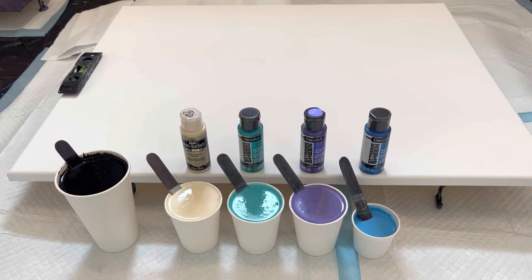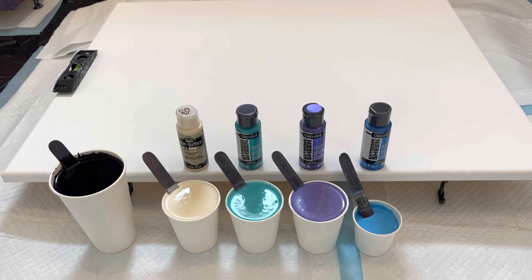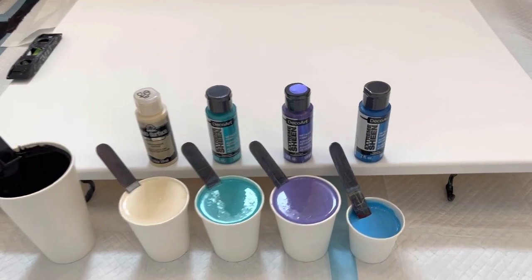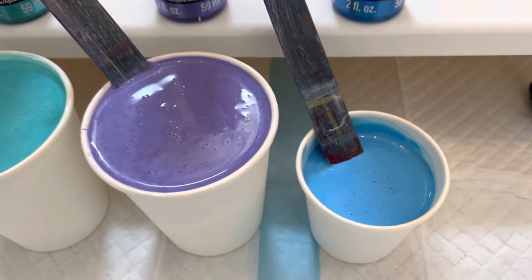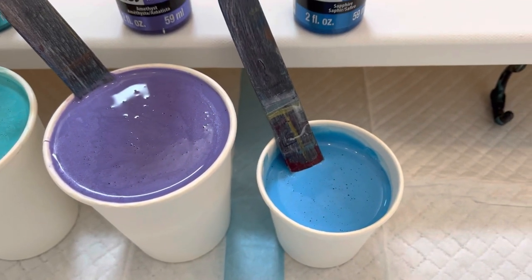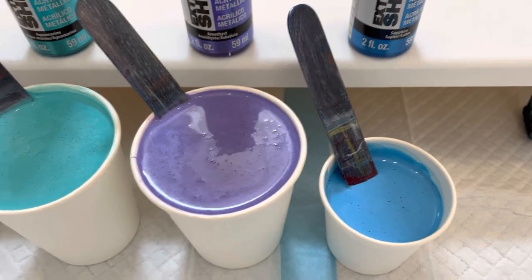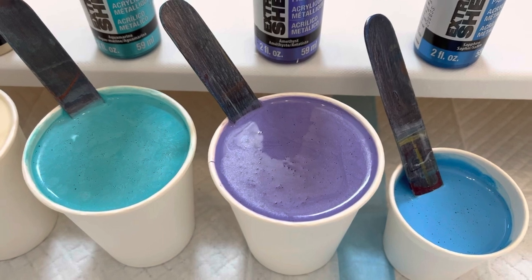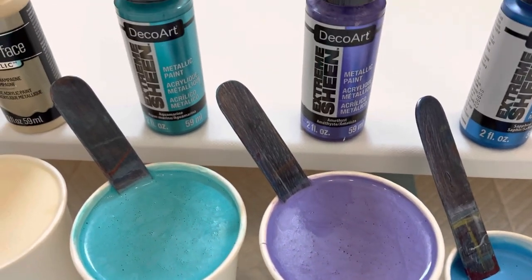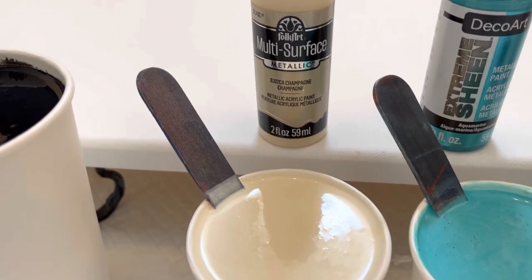I'm using these nice light colors, and I'm using all Extreme Sheen except for the Folk Art champagne. Now, the Extreme Sheen blue here is sapphire, but I added a little bit of Artist Loft soft body white to it just to lighten it up a little bit to match the tones, the hues of the purple and the aquamarine. And those again are Extreme Sheen. And then I have my champagne.